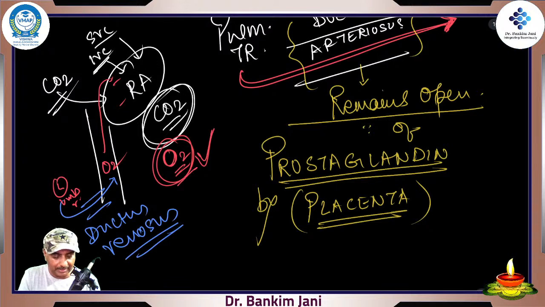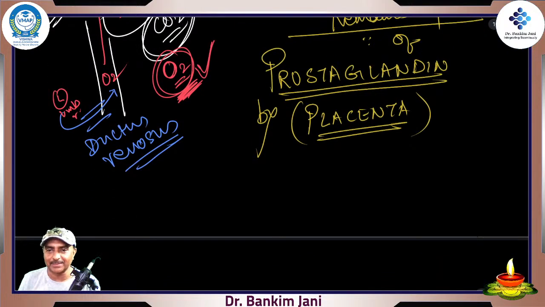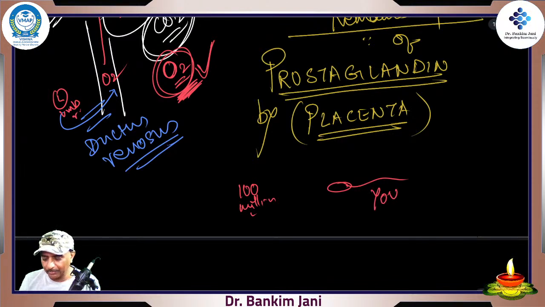So the baby's body is struggling right from the beginning. Now if you say there is so much struggle in medical science, forget it. I always told you one thing: you are the best of the best of the best, right? Right from the beginning, when there were about 100 million sperms, out of those it was only one sperm which was the most powerful, most fantastic, just amazing, and that's you. Otherwise, had it been some other sperm, you would not have existed. Someone else would have taken birth.